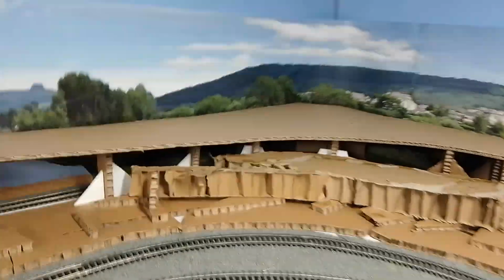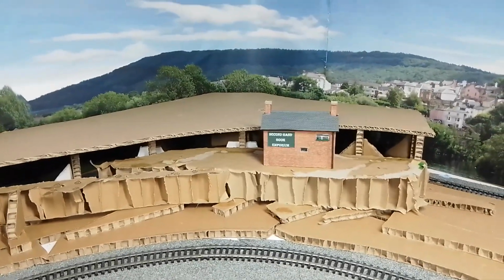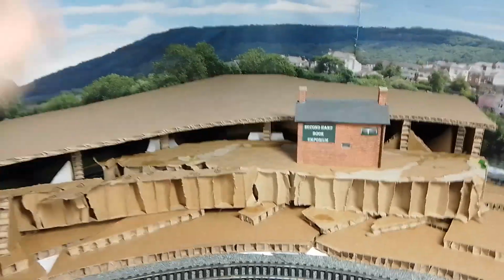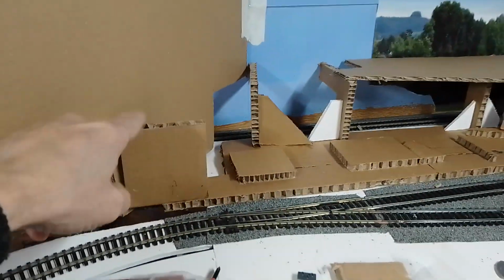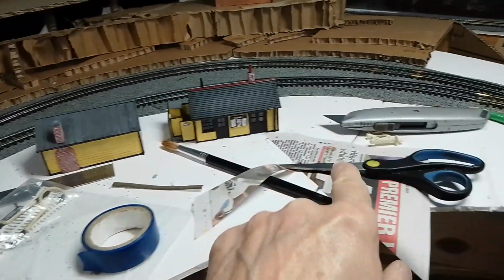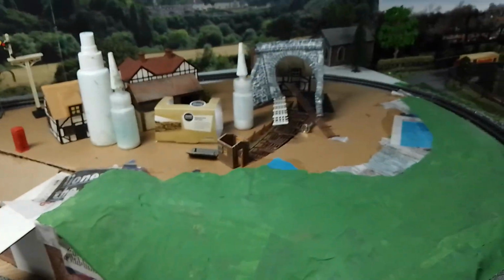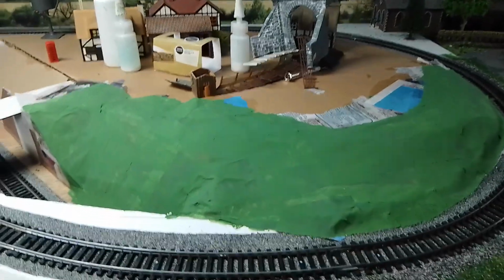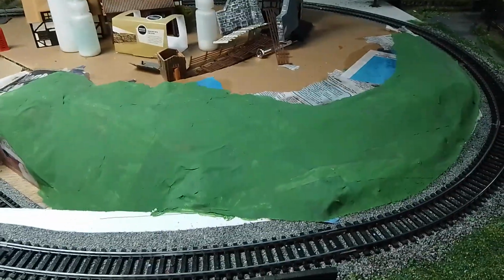The idea of the lower area here is to copy an idea from an old layout of mine, and I'll run some railway cottages in there off a little side road here. And it just gives you a multi-level effect then, rather than it simply being a hill. And then over here, there'll be a road that will come round over the track and then run down through here, across the bridge and into the other village, which then neatly brings me to the other bit of progress I've done. This has all been paper mache'd and painted.